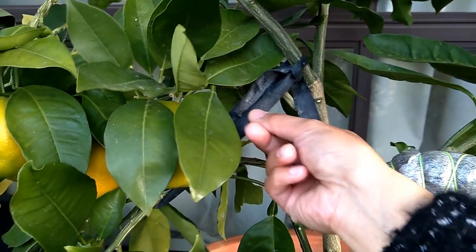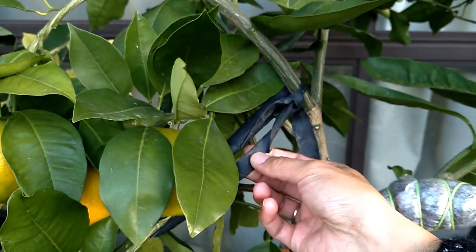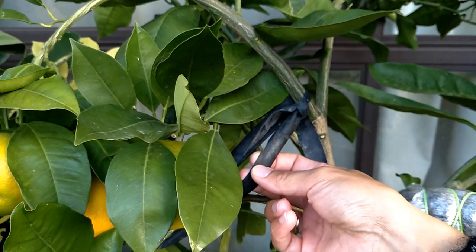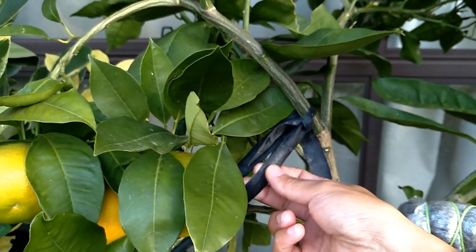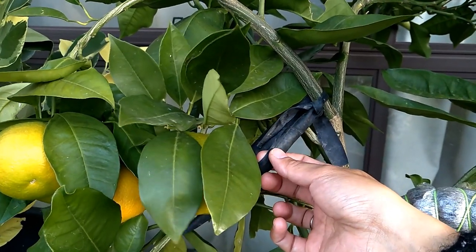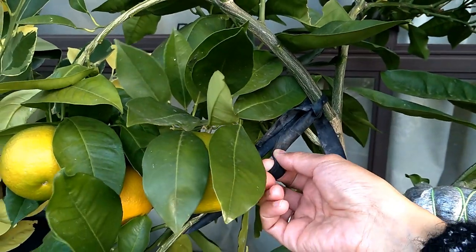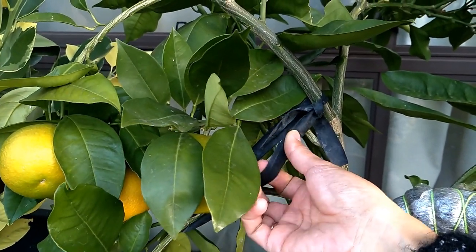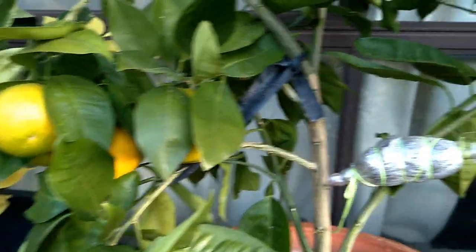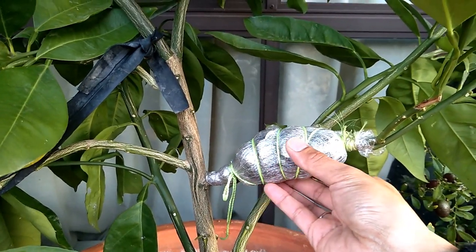By the way, do you know what this is? This is a bicycle tube. Sometimes if my husband gets a flat tire or something, I just use the tube and cut it into small pieces like that. I feel it's a very good use, like recycling, to tie the plant, because it's very soft and you won't worry about it cutting the bark or cutting the tree. And you can see I got another air layering of the blood orange over here.